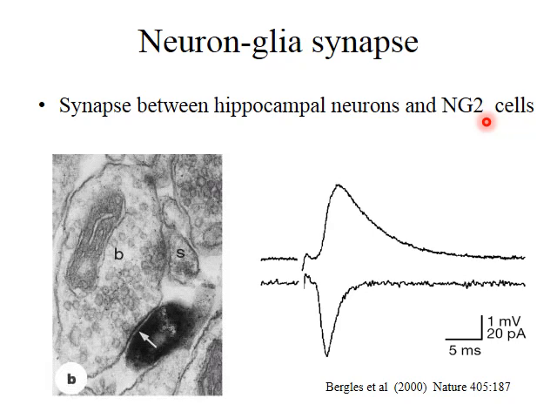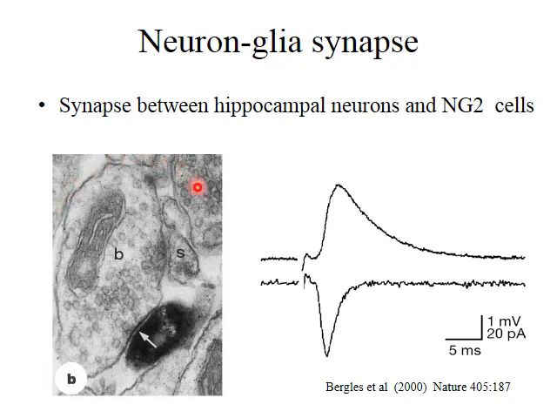It turns out, and this was a discovery made relatively recently, that there is one type of glial cell that does form direct synapses, and in fact both excitatory and inhibitory neurons can directly synapse onto this type of glial cell. And this is an NG2 type of glial cell, the oligodendrocyte progenitor cell. And in these experiments, it was shown that if neurons are activated, a synaptic potential and synaptic currents can be recorded directly from the glial cell.